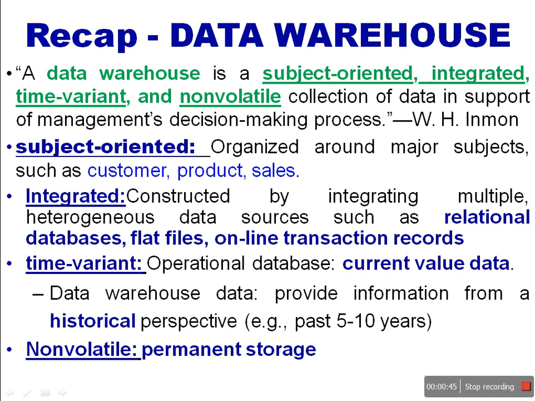So now let us see what is subject-oriented. It is organized around major subjects such as customer, product and sales. And it is constructed by integrating multiple heterogeneous data sources such as relational databases, flat files and online transaction records. A time-variant data warehouse usually provides information from a historical perspective, and it stores the past 5 to 10 years of historical data, and also it is non-volatile. The information stored in a data warehouse is permanent.